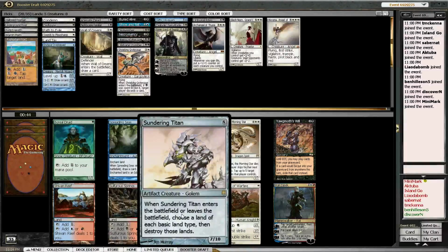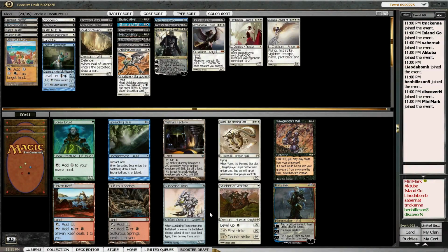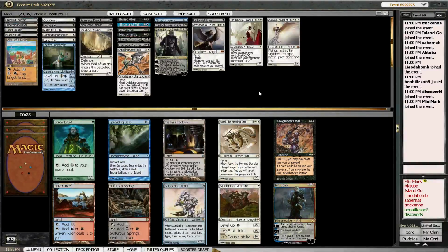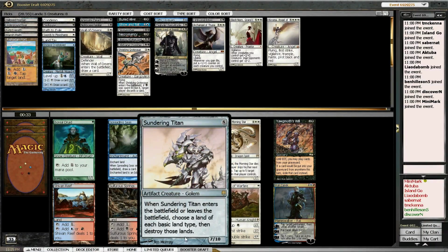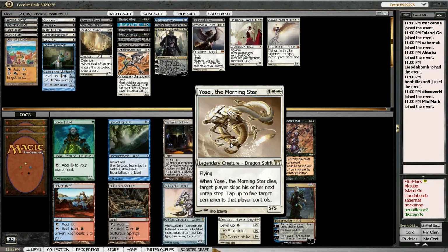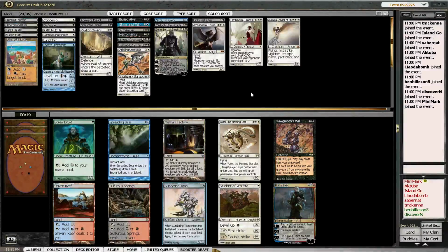Sundering Titan? Well, that's a pretty good reanimation target. Choose a land of each basic type. Destroy them. Seems pretty good. Is that better than Yosei? Target player skips their next untap step and then dies. I mean, it's fine. Might even come back.